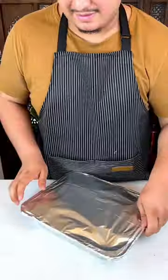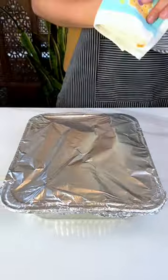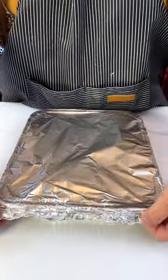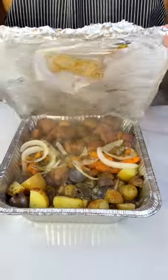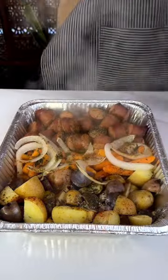Alright, now we're going to put this in the oven. We're going to leave it at 375 for a good 30 minutes. Alright you guys, it is done and it smells delicious. Ooh, you guys ready for this aroma? For y'all to see, let's just open it up. Ooh, wow. Wow. Get some of this.